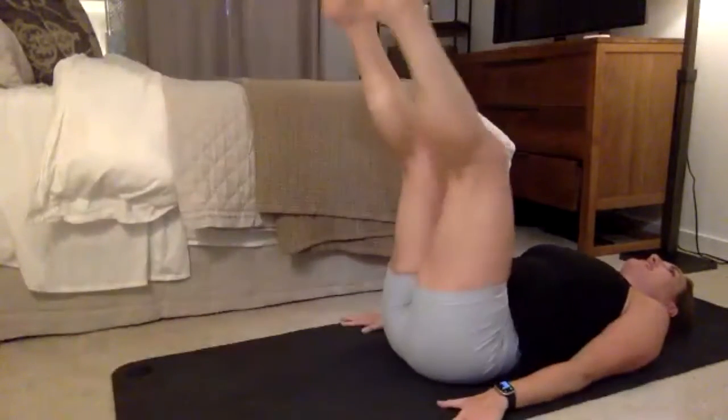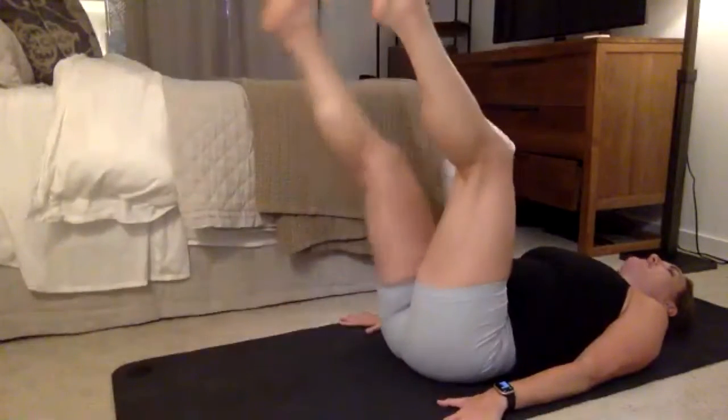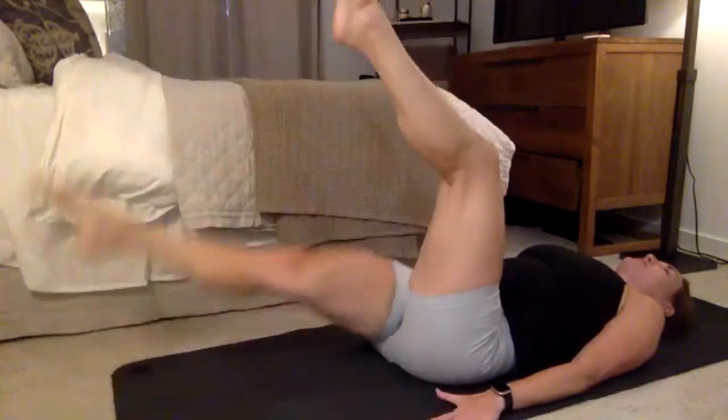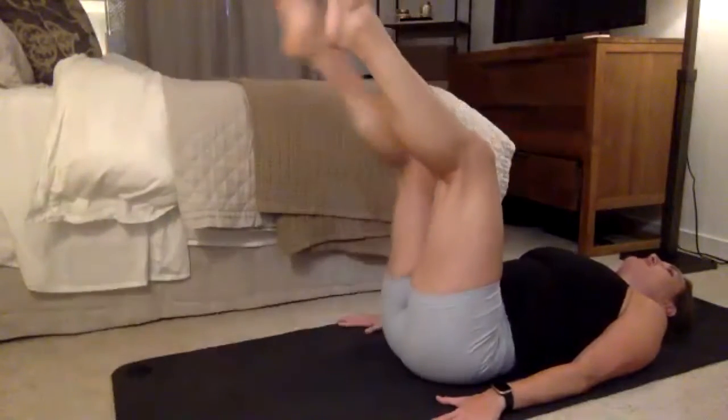Good. 10, lift. 9, reach. 8, lift. Good. 7, keep reaching. 6 to go right here. Final 5, lift. 4, lift. 3, point through your toes. 2, lift. Last 1, hold at the top.